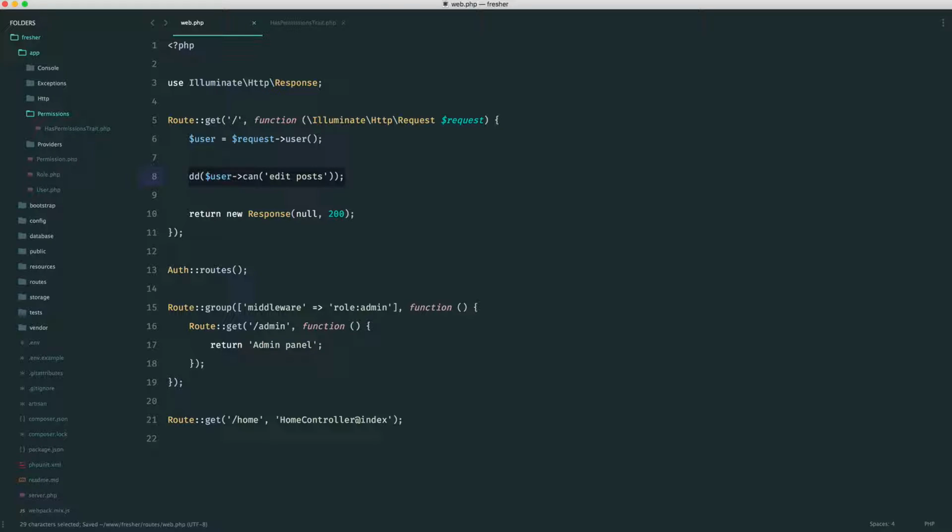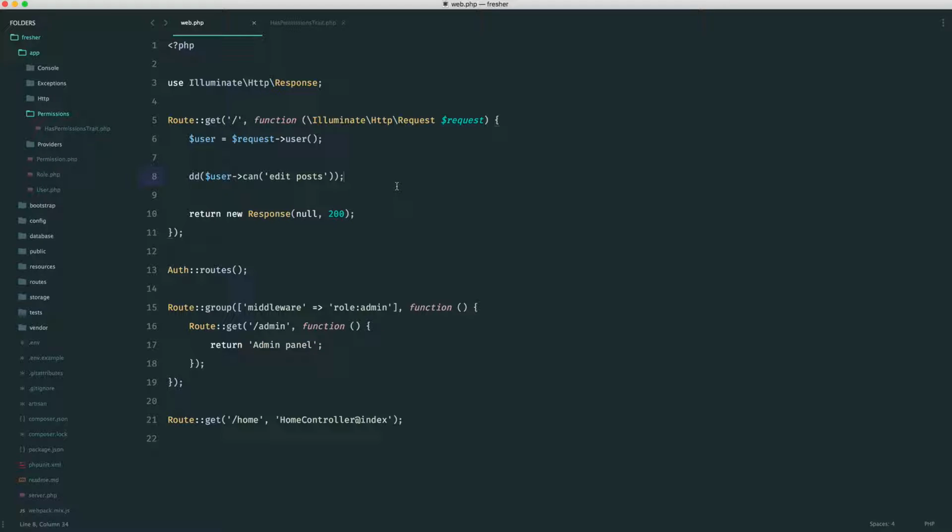So you would do this maybe within a view or a controller, something like that. Essentially though, we're going to be building out some custom directives, so you can actually use this in views already, but then we're going to be implementing that for roles as well. So you can very easily and cleanly integrate this into your templates, and we'll take a look at that later. So if I give that a refresh, obviously we get a true because I can edit posts.